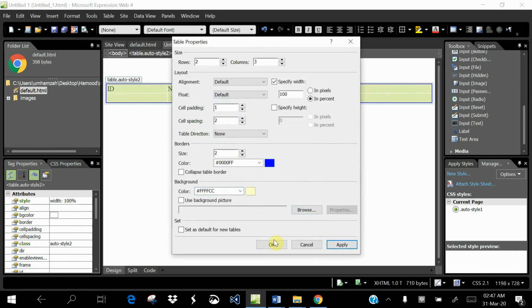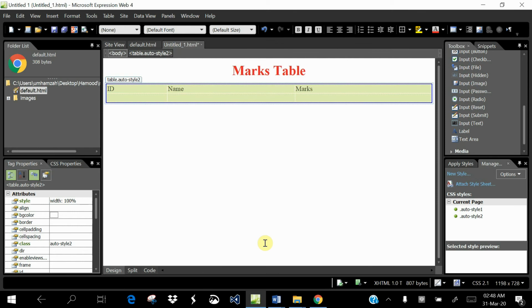Click on apply. Just before leaving, you can also use a background picture by clicking browse. I'll click OK now. So this is my table now.